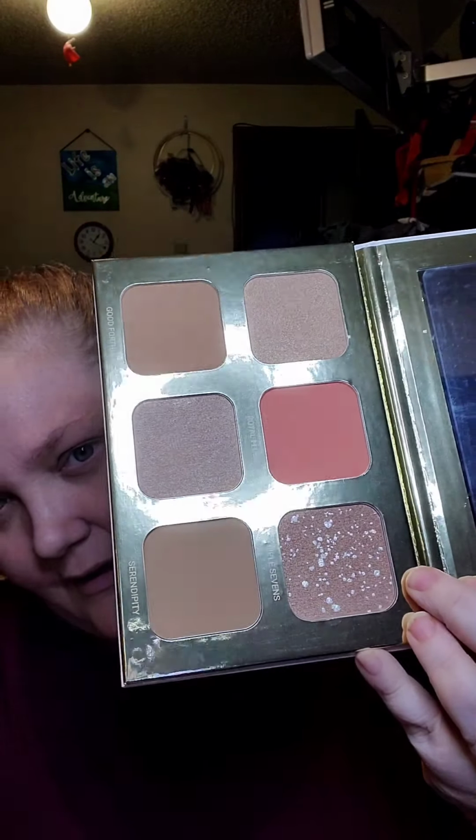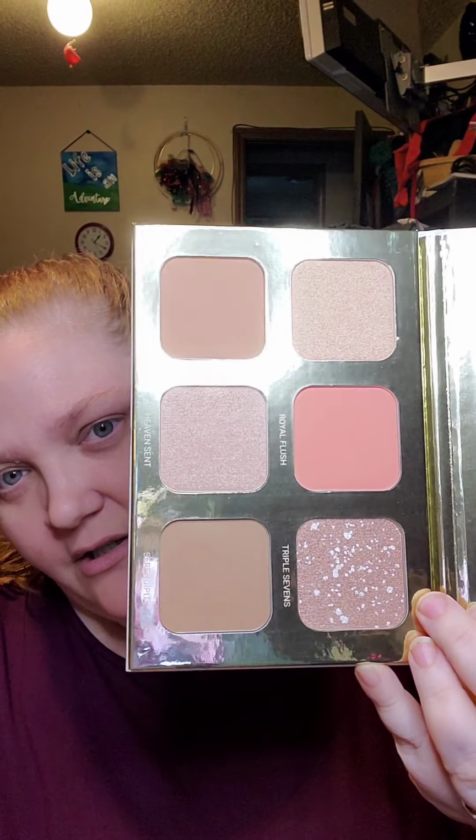Oh, hey, look at that. Oh, look at that light. Turn on the ring light and your world changes, let me tell you. They're pretty. I don't know if they're all colors I'd use. They're good size too. Like they're really good size. Let's see. I heard this 777s is kind of neat. So let's see. Ooh.